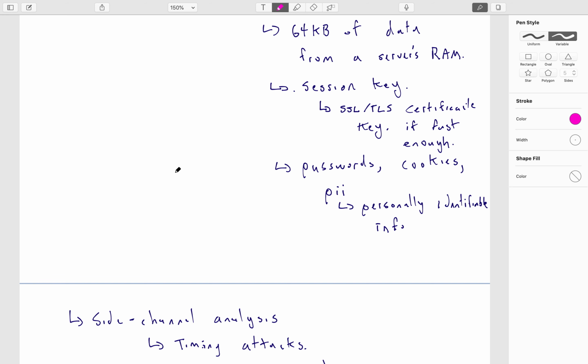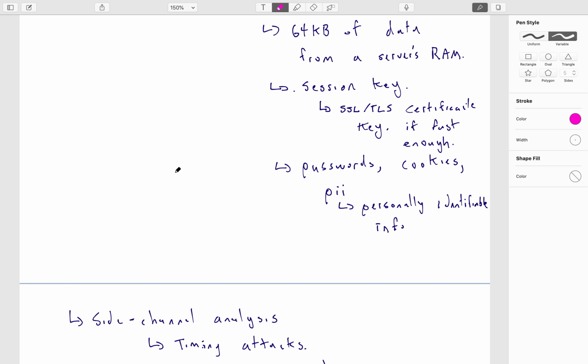Okay, and so one big class of vulnerabilities is called side channel analysis. In this case, what you do is you try to use things that people aren't really thinking about. They're just thinking about whether they got the algorithm correct. They're not thinking about other particular issues. And the one that was pretty effective, once again going back some time, against earlier implementations of SSL was something called timing attacks. The idea here is that a server has a secret key and they're using it.